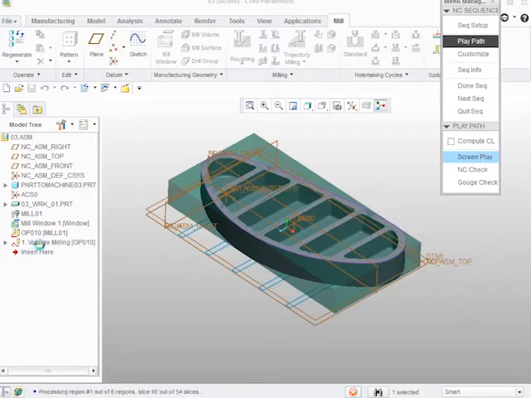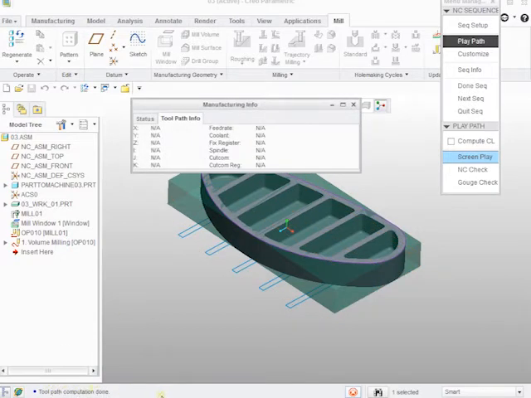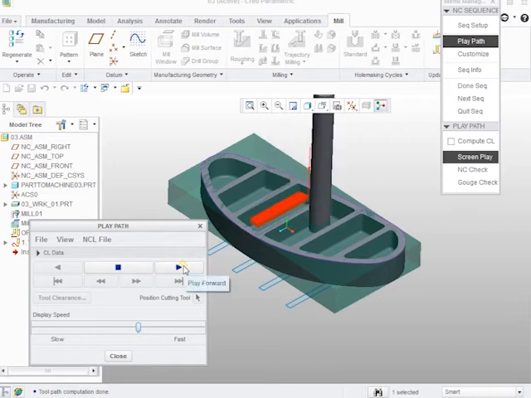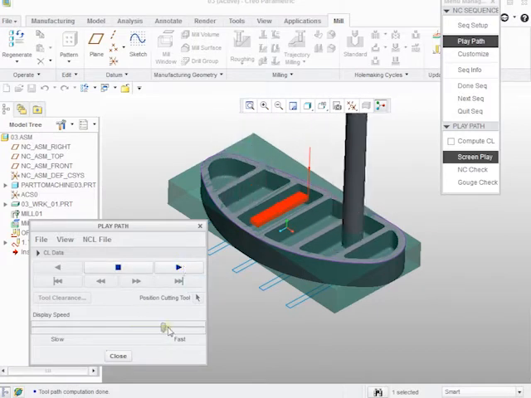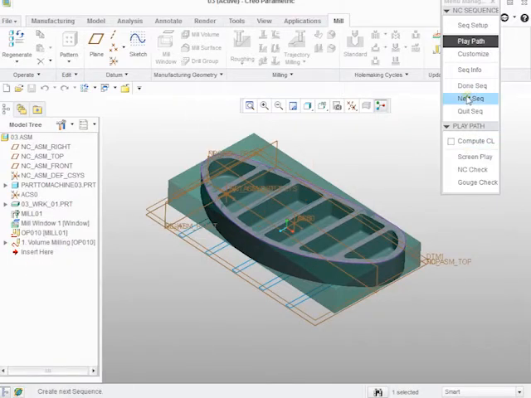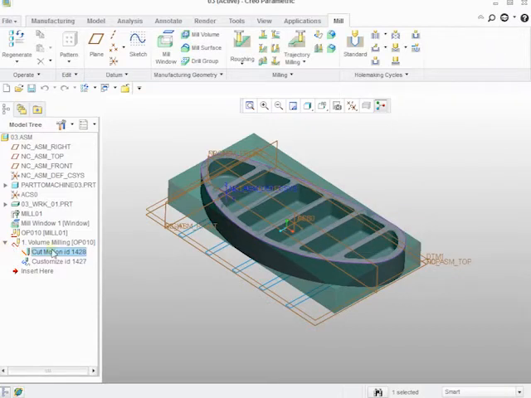left click, right hold down on this volume milling, and play the toolpath. It did some calculations, it counted some numbers down at the bottom, and you'll notice how large my tool is. I can play the tool. I can speed it up in real time. Okay. Let's hit done sequence, and you can see now I've got a cut motion in my toolpath here.